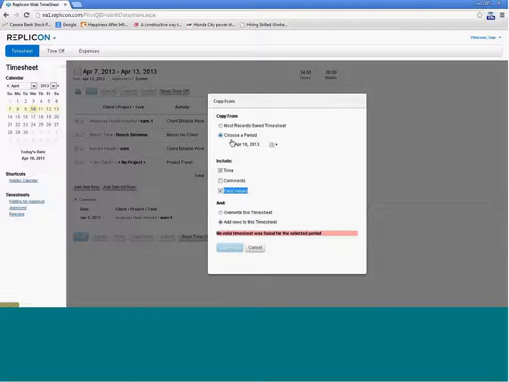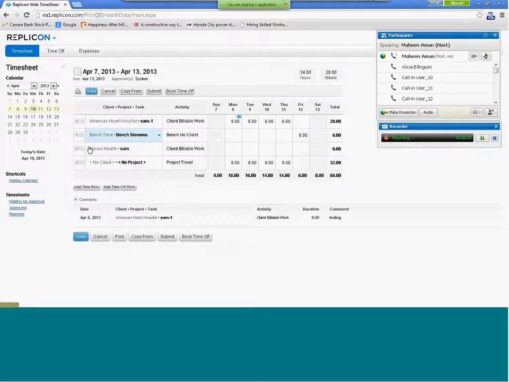So after you've made the selection in your criteria, what you'll be able to do is add rows to the existing timesheet if you just want to add one row, or you could choose to overwrite the timesheet with that timesheet that you're copying from, whether it's a most recently saved timesheet or if you're copying it from a specific period. Since we don't have any valid timesheets in the past, this is a complete new user, you won't see any data here. So you have the ability to copy from previous timesheets.